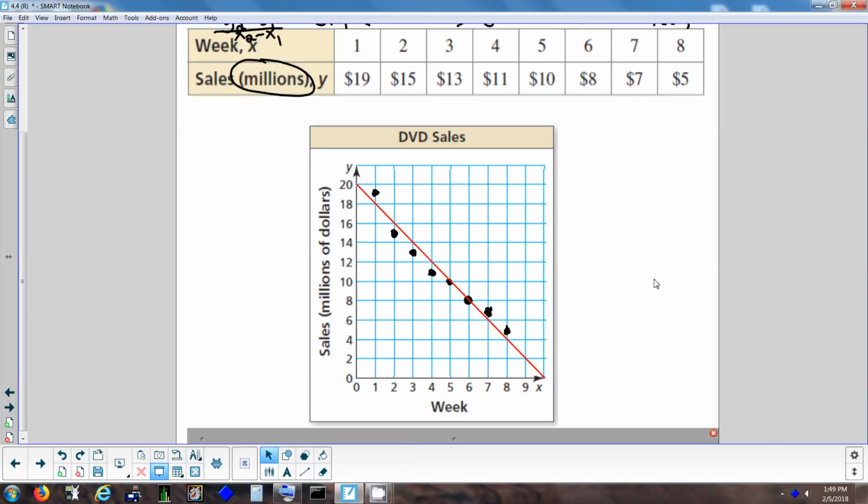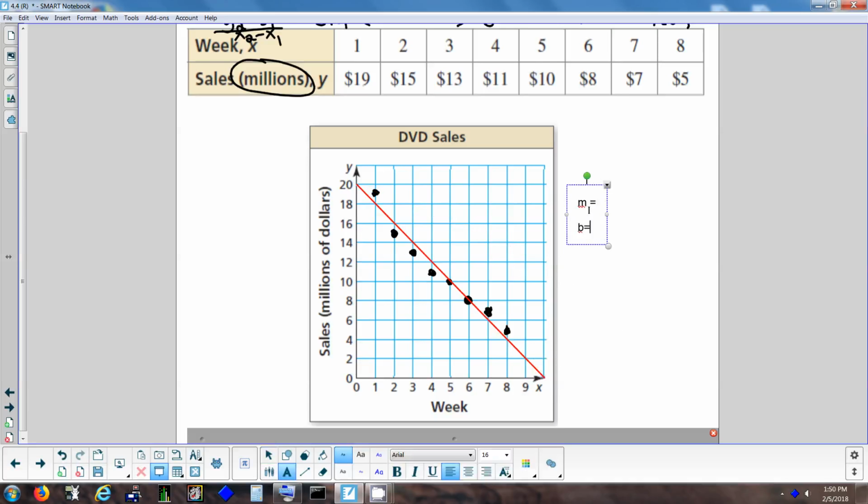All right. So again, what your line is could be a little bit different than what Connor's is. It's not always going to be exact, but as long as you're in the general vicinity, that's okay. Again, it's an estimate. All right. So now, what was the next step, Madison? Write an equation using 2 points on the line.